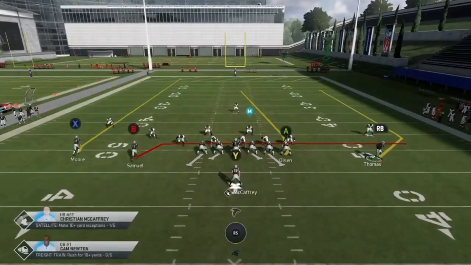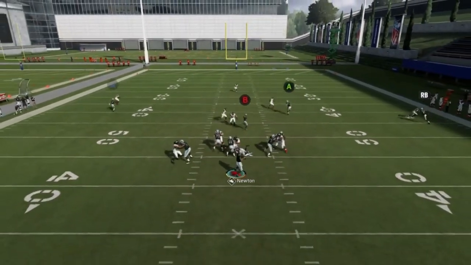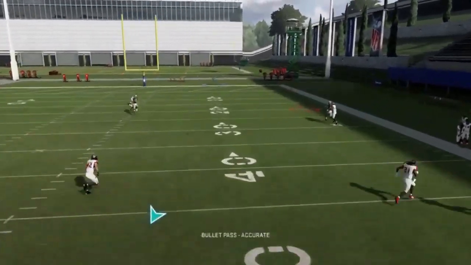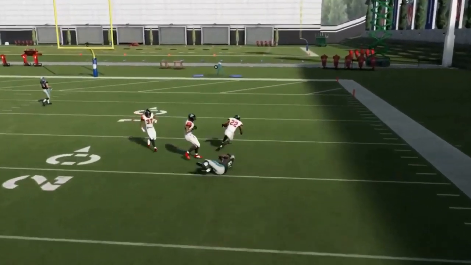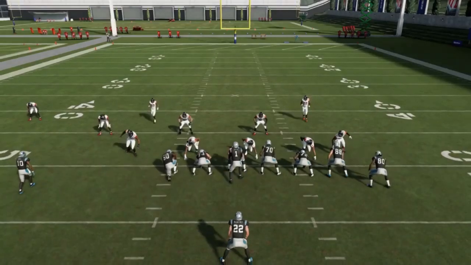So go ahead and let's do that again. Looks like we have a cover one man this time, if I had to guess. And sure enough, we do. I'm going to wait till he turns up the field. Like I said, you're not necessarily going to always win that because he's on a cornerback. But, you know, if you have a fast tight end, you can take that shot.